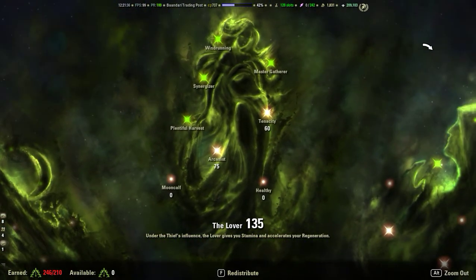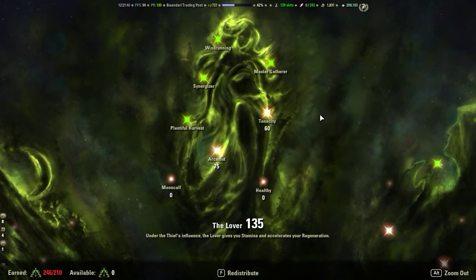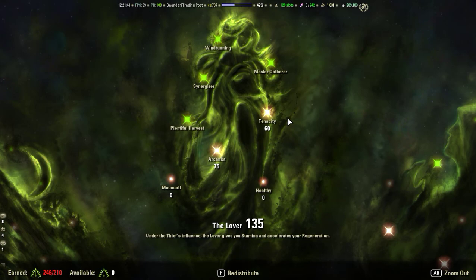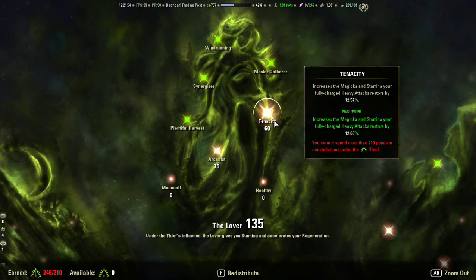Nothing into the Tower. 75 into Arcanist, which is, of course, the most you should want to put in it, because you only get the extra 1% from the other 25 points. Tenacity increases the magicka and stamina of fully charged heavy attacks, which is really, really good on your resto staff.